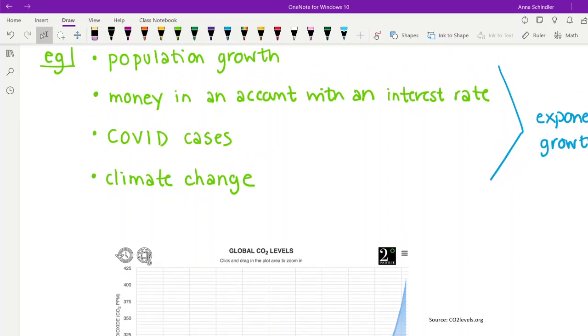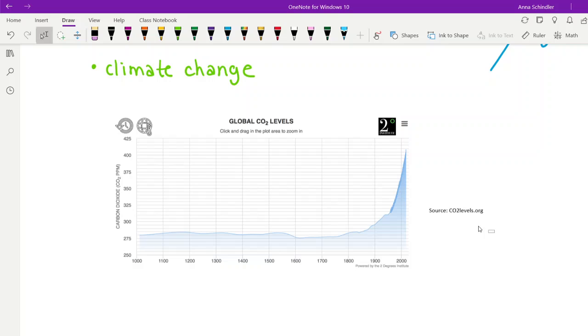And actually, I guess first I can show you this climate change picture. This is just from a website called co2levels.org. But knowing what we know about exponential functions, if you look at the most recent part of the graph, which is the amount of carbon dioxide in the atmosphere in parts per million, we can see that this part of the graph does not look like a linear function, right? It looks a lot more like an exponential function. And that's not good, right? That means that as the years go on, the amount of CO2 in the atmosphere is increasing at a quicker and quicker rate, which is a lot more troubling than seeing something increase at a linear rate.